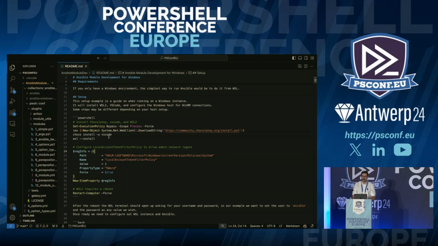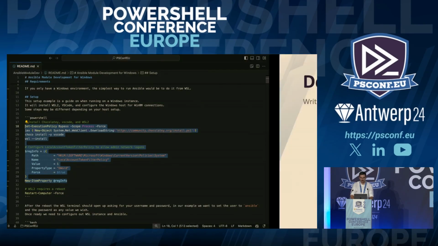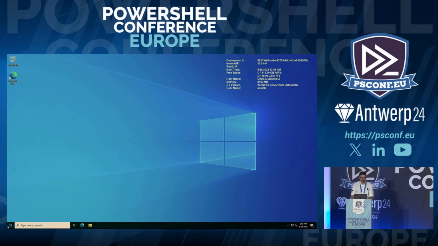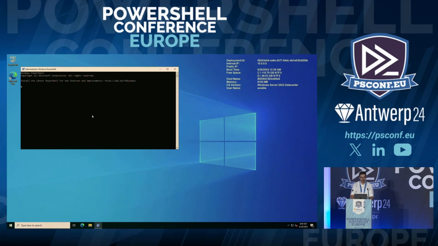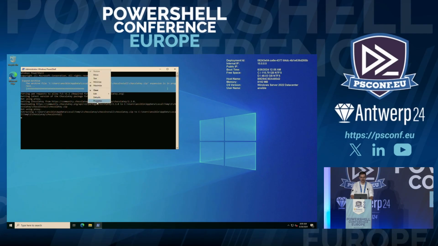We want to install Chocolatey, which is a fantastic tool, to also install Visual Studio, which we'll use as sort of our debugger or our IDE when we're working with the playbooks. We'll also install WSL and set a few different things. What I'll do is copy this code, go to my Windows host and start installing that, because this can take 1 or 2 minutes as it goes along. I'll make the font bigger as well to make it easier for people to see.